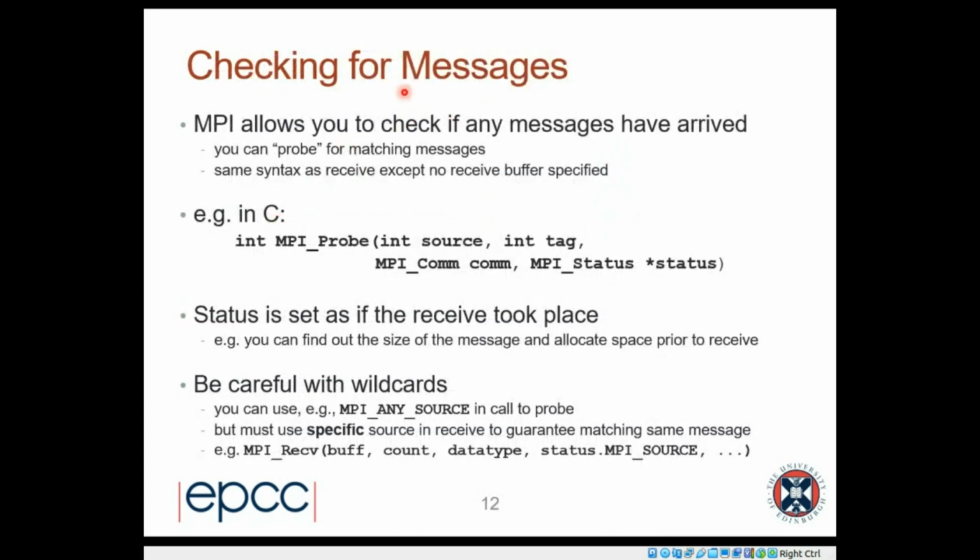Okay, so someone asked before about checking for messages. I never quite know where to put probe. MPI allows you to check if any messages have arrived. You can probe for matching messages. It's exactly the same syntax as receive, but it doesn't receive. So you're saying, if I issued a receive here, no, you can't. You can only send or receive. No, you can't.